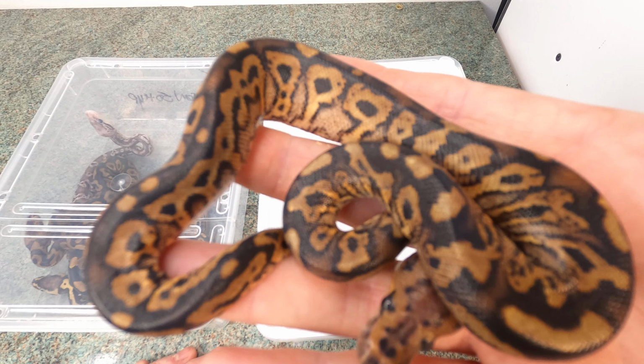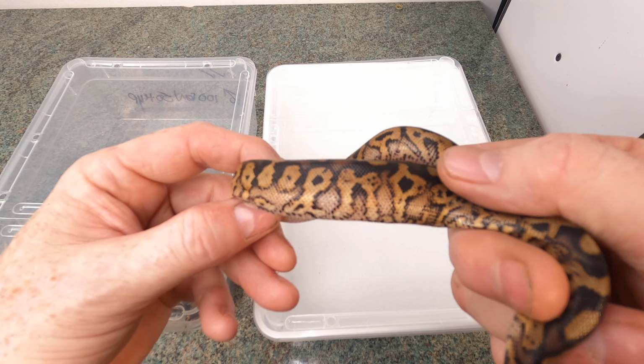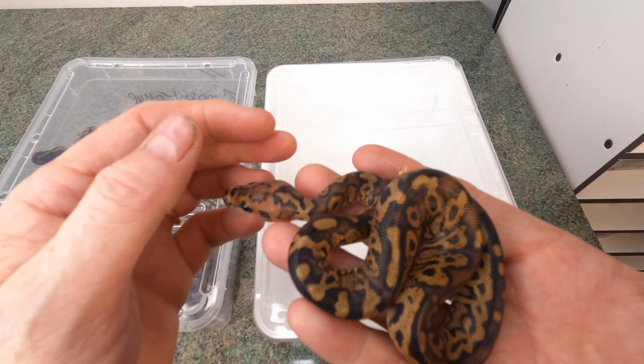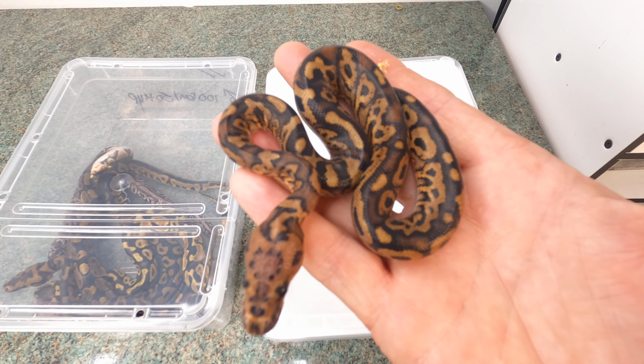And the colours, I'm pretty sure, I've got some decent lighting in this room, but I'm pretty sure it's not picking up the colours as deep and as rich as they are. Couldn't really even tell you what colour it was, to be honest. It's like a deep orangey ambery sort of colour down the sides. Absolutely gorgeous, and probably someone's going to tell me that's wrong, but I won't argue. And there we go, Black Pastel Spotnose clown at last.